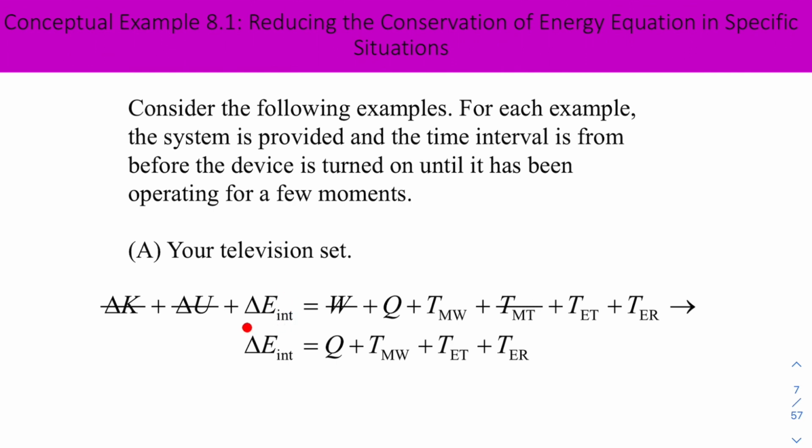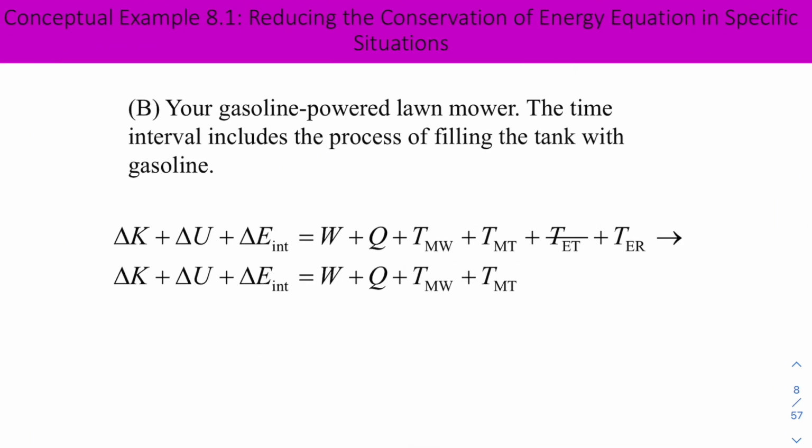But there is an internal energy change due to what? Due to the transfer of heat. There is no work done. Also due to the transfer of mechanical wave. But there is no transfer of matter, isn't it? And then also there is electrical transmission, and also electromagnetic radiation. That is how finally we can simplify the original equation into this. That is the meaning of the steps that must be taken in the previous slide.